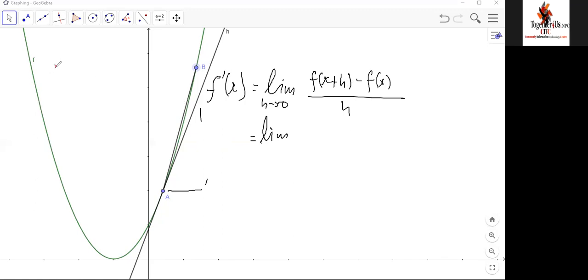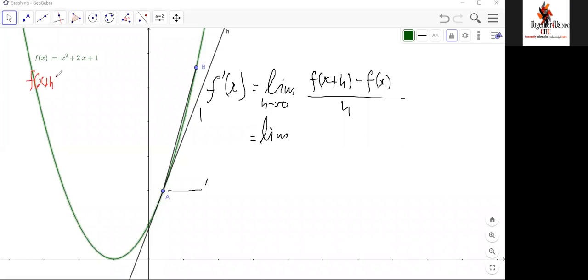So let's figure out what f of x plus h is on the left here. Remember, f of x is x squared plus 2x plus 1. So that's what we're going to find. So f of x plus h in this case, and of course, I'm taking a sort of difficult example, if you may say, but it's worth a try.